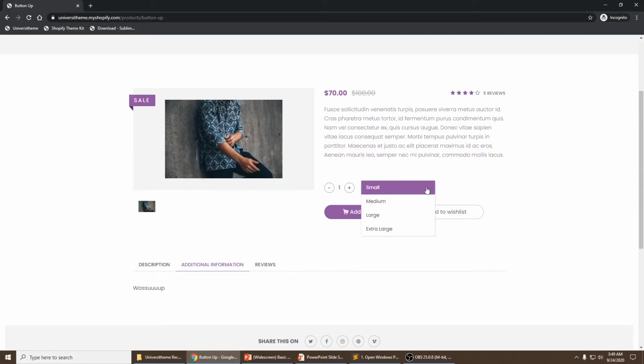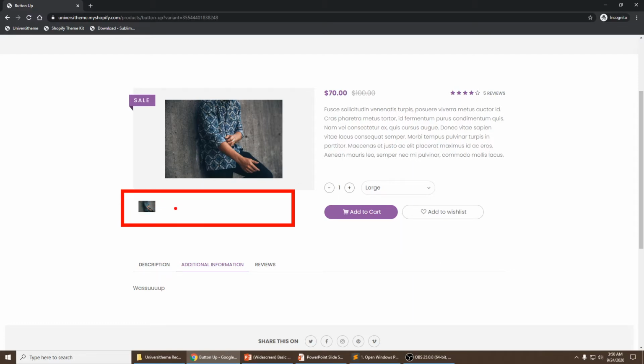How about this over here, the select dropdown? This product has many different sizes. We will show you. When you select a size and add it to your cart, that size will show up. If I add large right here, let's see how this works. And if this product had more pictures, we would see more than one picture here, and this will actually be a carousel where you can click through and view the different photos.